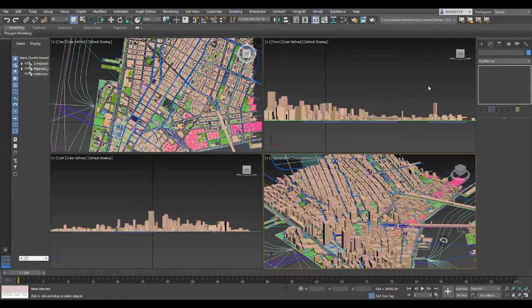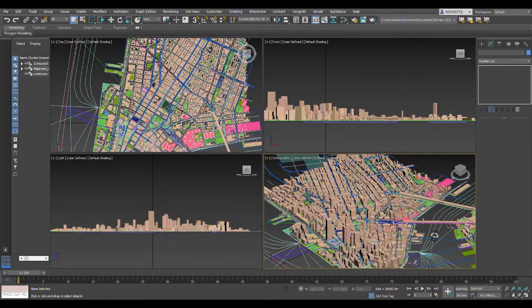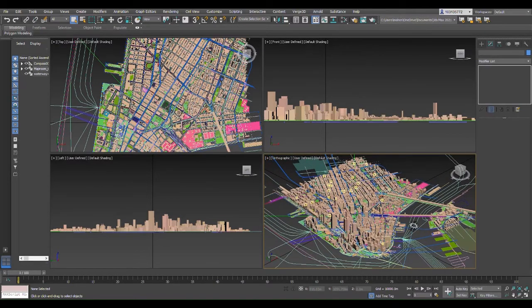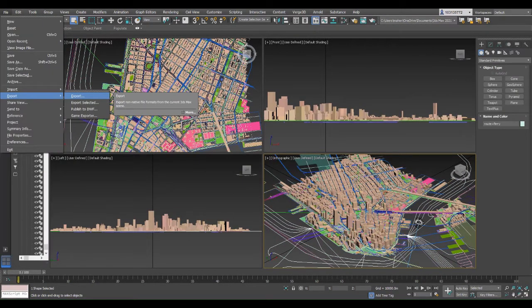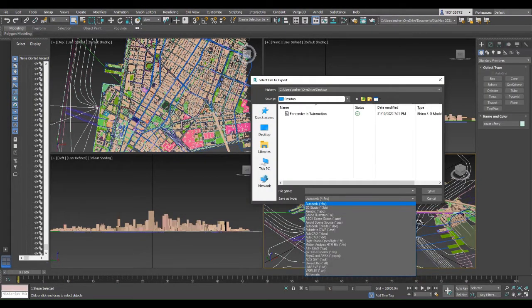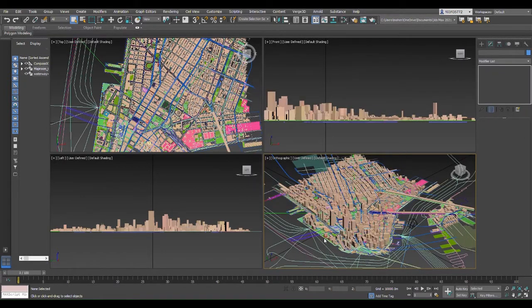So let's get started. This is a 3D model that I have created using Mapro. So that's a different tutorial, but yeah. So once you have the model ready, you can go to File and you need to export. So usually the .fbx format does work in Twinmotion, but there's also the .obj file, that is also pretty easy to import into Twinmotion. So let's go with that, and I'm going to save it onto my desktop.